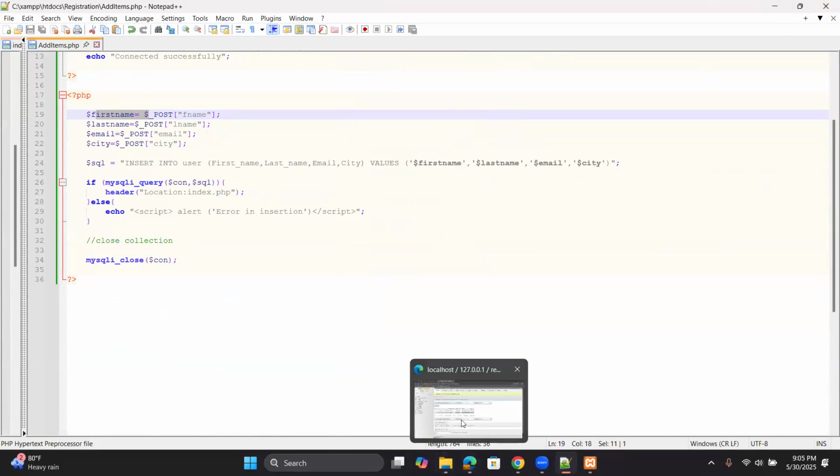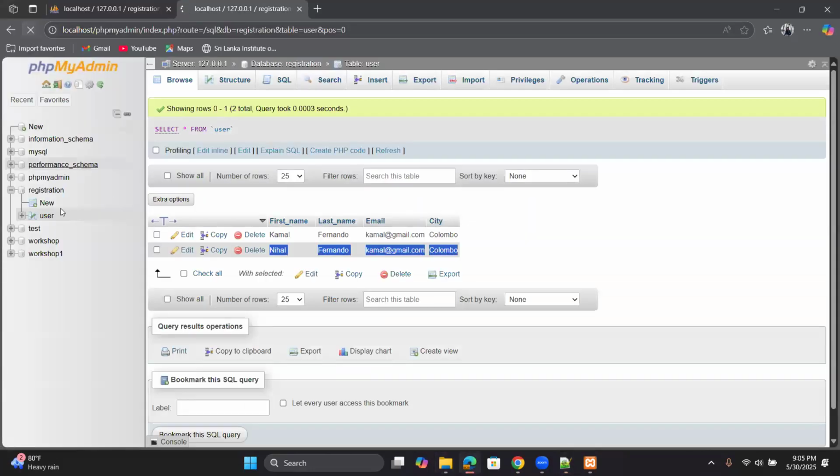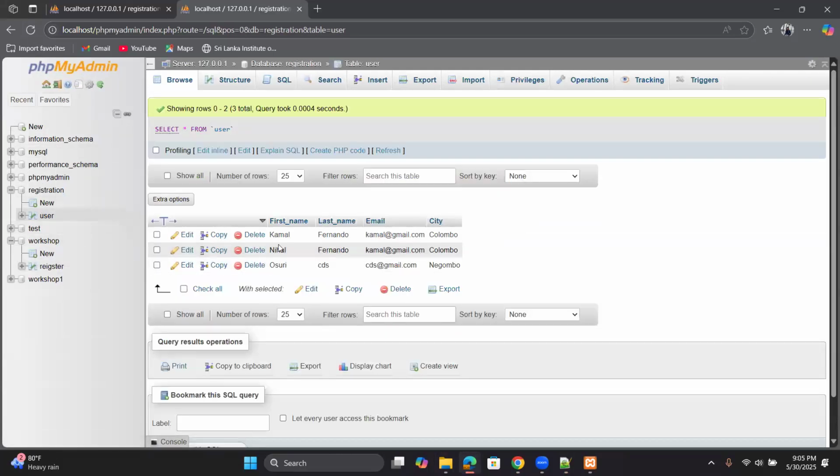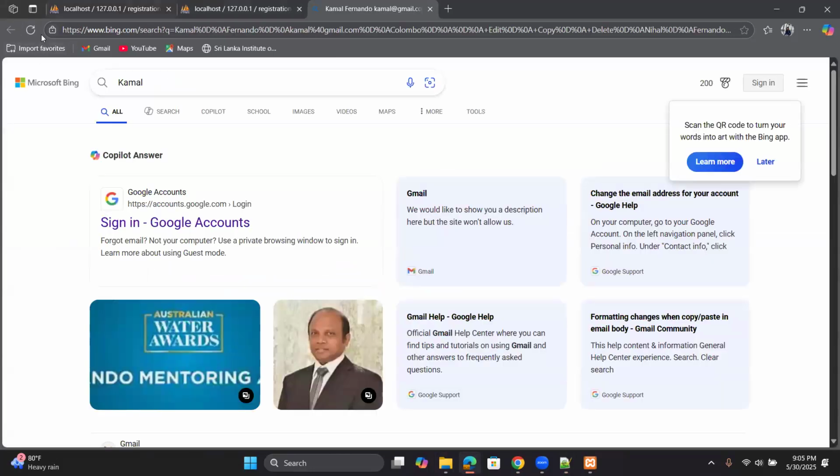So then you can view them after you refresh the table here. So under the user table, you can see there are data, right? So these are the data that we have passed.